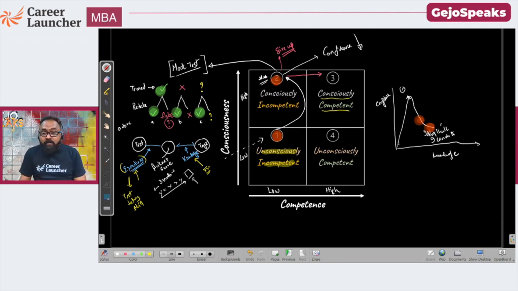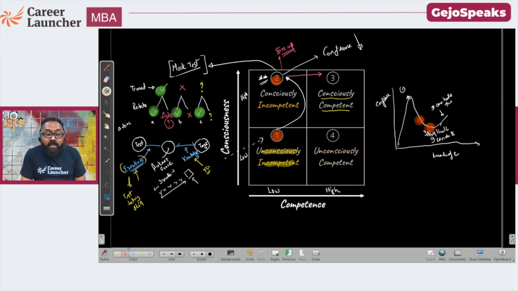My score is improving. My confidence is slightly increasing, right? So, okay, I can handle this. Let's say you had a problem with paragraph jumble questions. You figure out a way. Okay, I cannot solve all of them, but at least out of, let's say, 3 questions, on a good day I can get 2 correct. Earlier, I was stuck at 0. Okay, DILR set, I could hardly solve 1 set. Now I can solve 2. In maths, out of the 22 questions given to me, earlier I was just solving about 4. Now I can solve about 8, 10. And if I get a little more time, I can solve more.